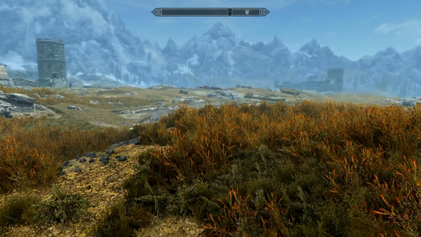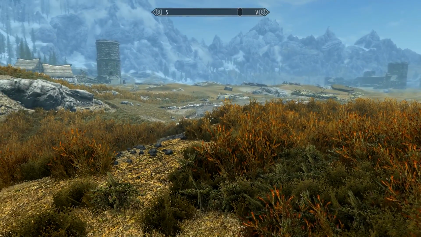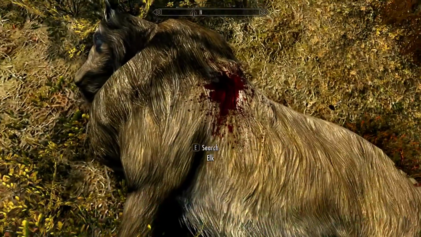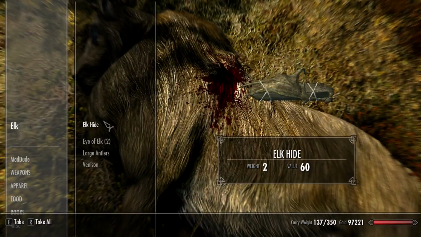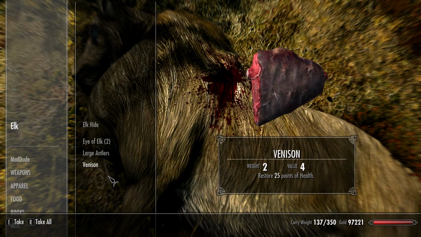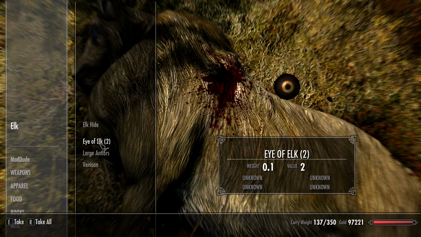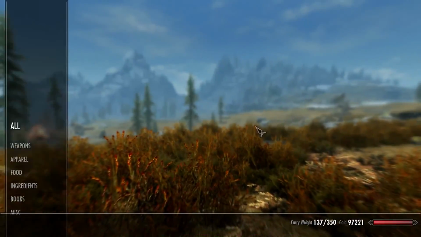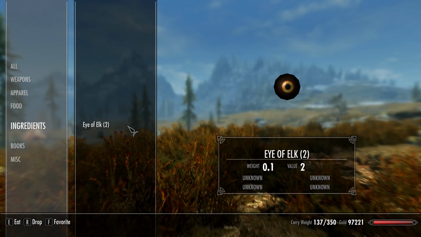There's a wolf over there, there's a fox there as well. As far as I'm aware, you can't get meat from foxes, but you do get a couple new things from things like elk. So let's go take a look. As you can see, it's pretty normal. Venison was already in the game, of course. You could already loot that. And then Eye of Elk, though, that is a totally new item that's being added with this mod. So let's go over into the ingredients section and take a look at it.